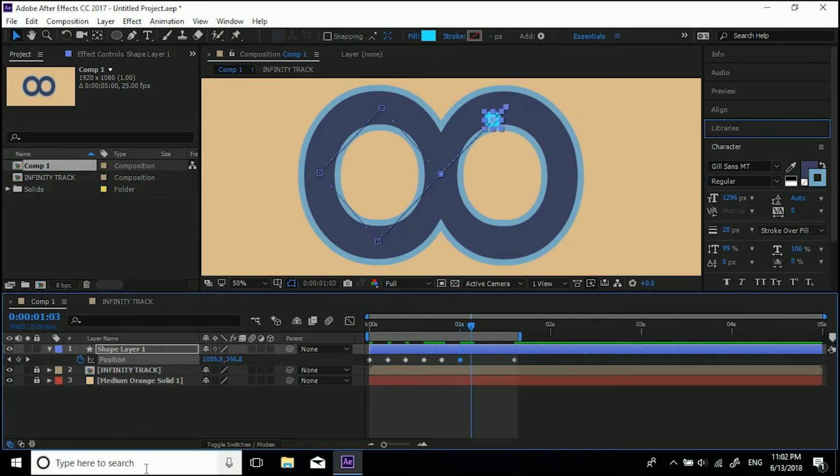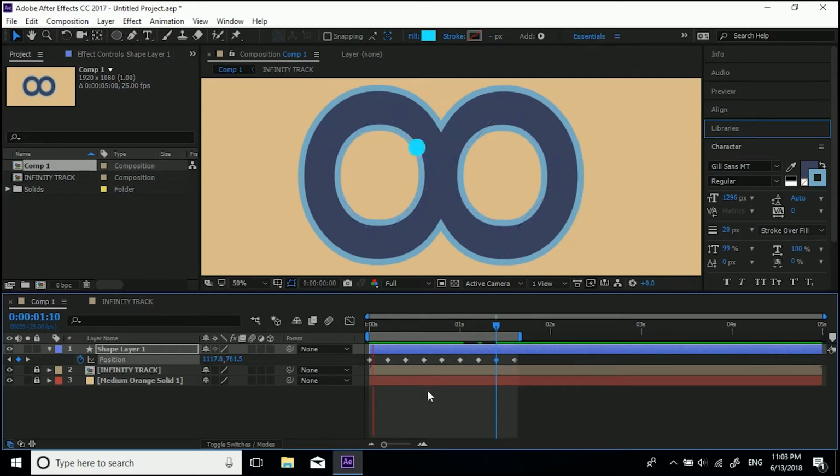Then 1, 2, 3, 4, 5. Kind of keep on going out, and then down, and maybe out just a touch more. And I'm just going to move it up a touch. Okay, now 1, 2, 3, 4, 5. Again, repeating this process, and we're going to bring it down so it lines up there.